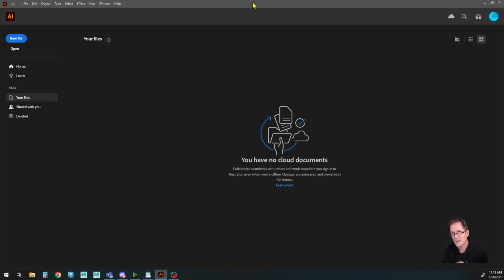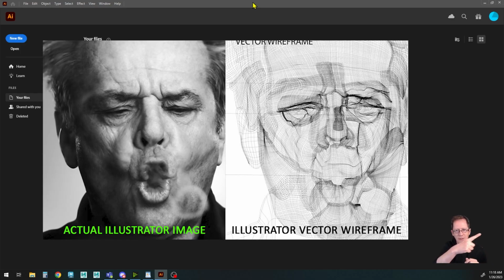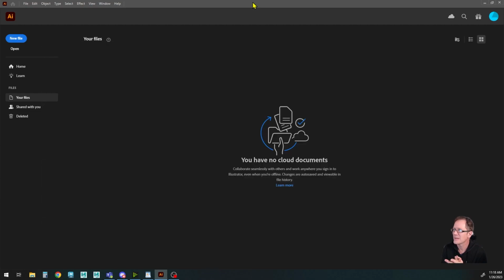And a lot of people say that you can't do shading or gradients or anything like that in Illustrator, which is not true. Because I have seen people do photorealistic stuff in Illustrator using mesh gradients. There's one that I'll show that has a picture of Jack Nicholson. Maybe I'll put it up on the screen. Oop, right over there. So it's pretty amazing, some of the stuff that you can do with Illustrator.